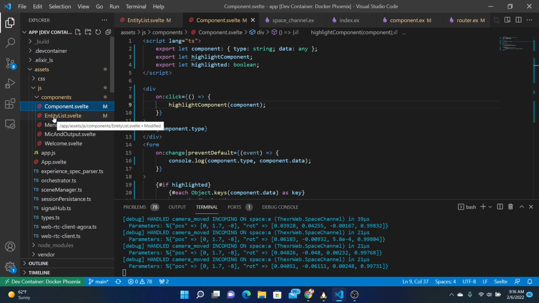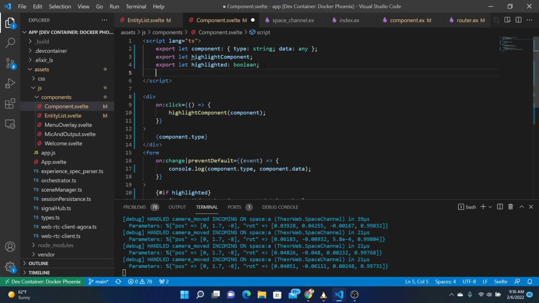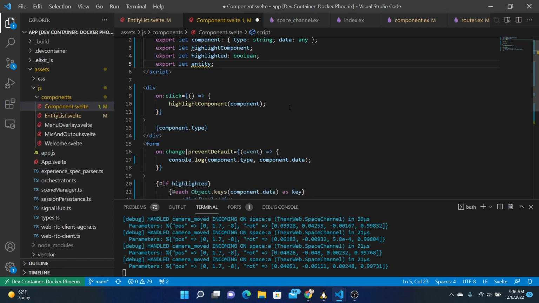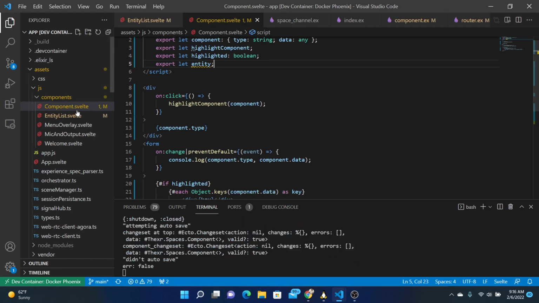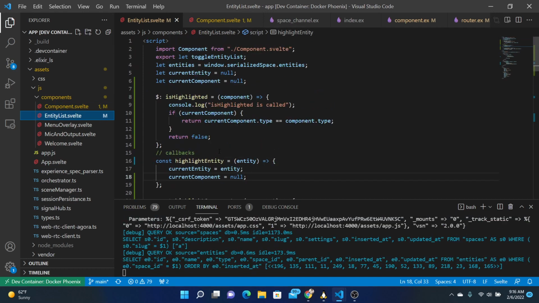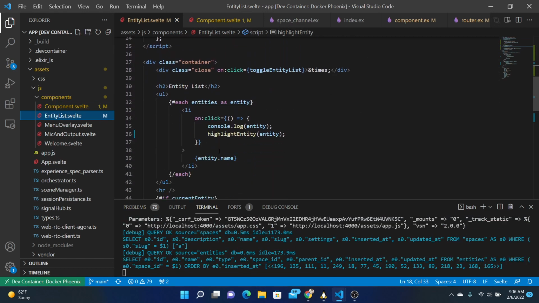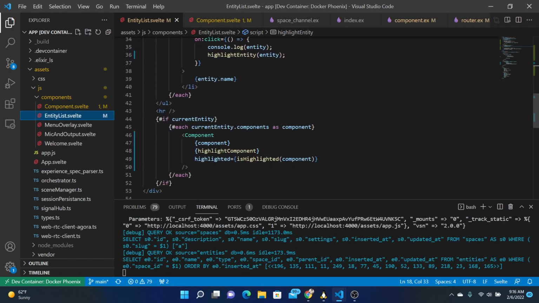Give us the whole entity. Yeah, give us the entity. Give us the entity, component. Where's the component?